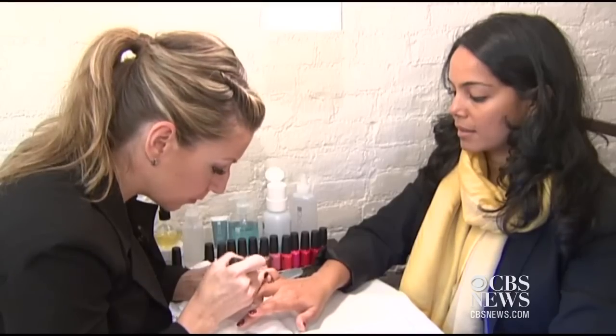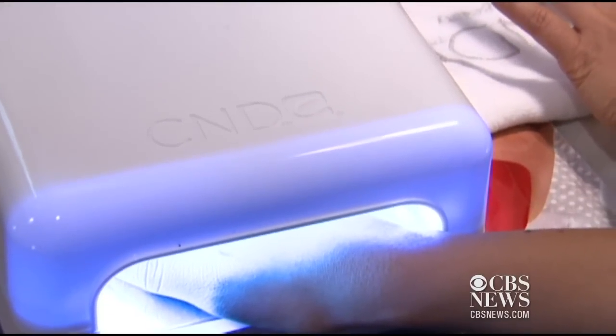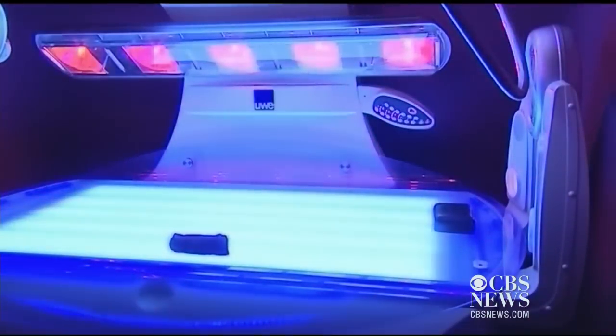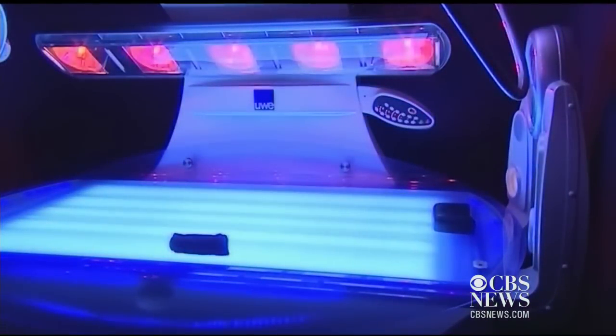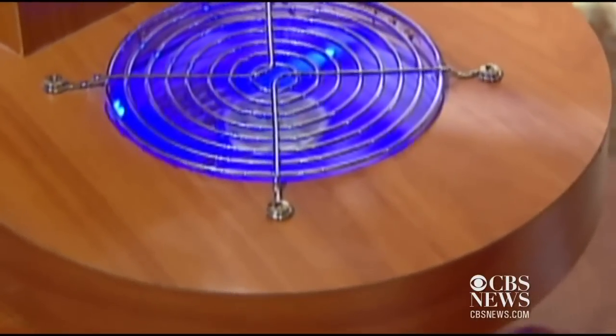What makes them so long-lasting is the polish that contains polymers that harden when exposed to ultraviolet light — the same UV light used in tanning beds that have been linked to skin cancer including deadly melanoma. This raises the question of whether nail lights might also pose a skin cancer risk. We asked nail expert dermatologist Dr. Chris Adigan. The actual risk of inducing skin cancer by using these lamps is actually quite low. It's not zero, but it's quite low.